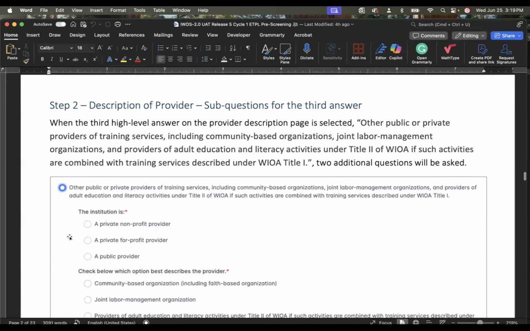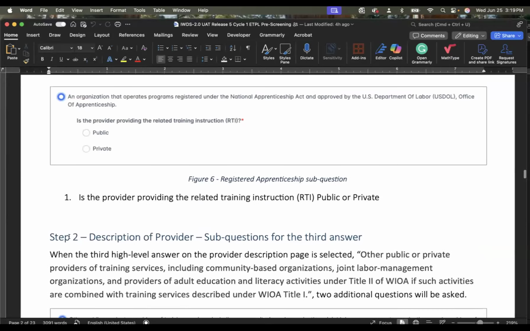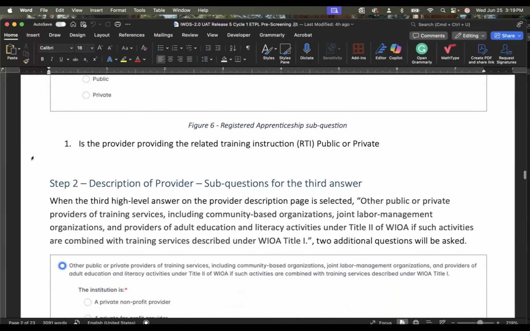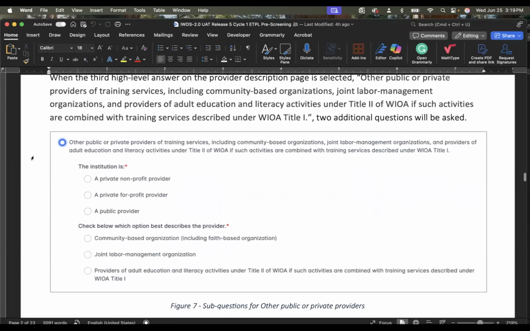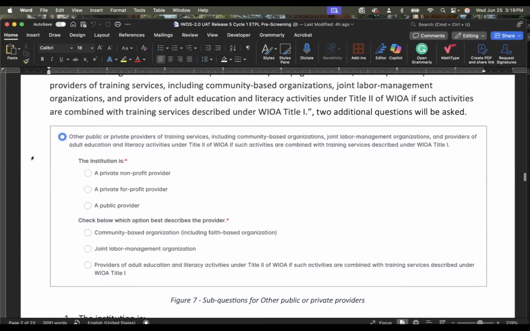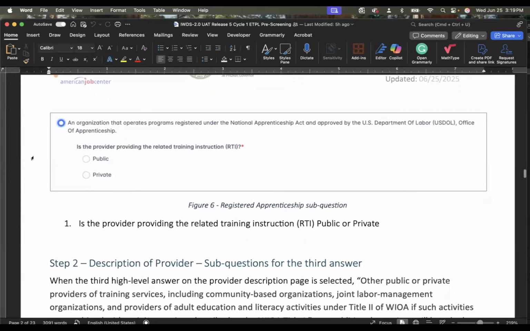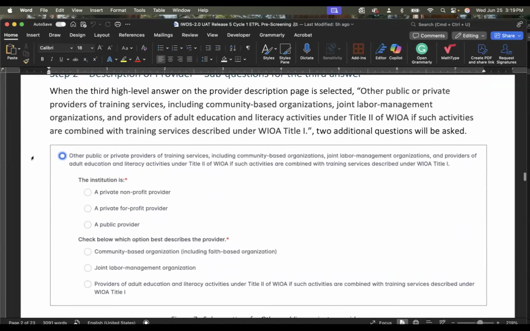Why are we asking public or private there? For the RTI, I know, but what does that matter? Because if it's a public or a private provider for the RTI, they still need to be PBVS approved as well. Yeah, okay. And then the third, I don't know that one. Is that the right question though, Nina? Well, we can move on, but it just looks funny to me. Okay, there's two providers, that's why.